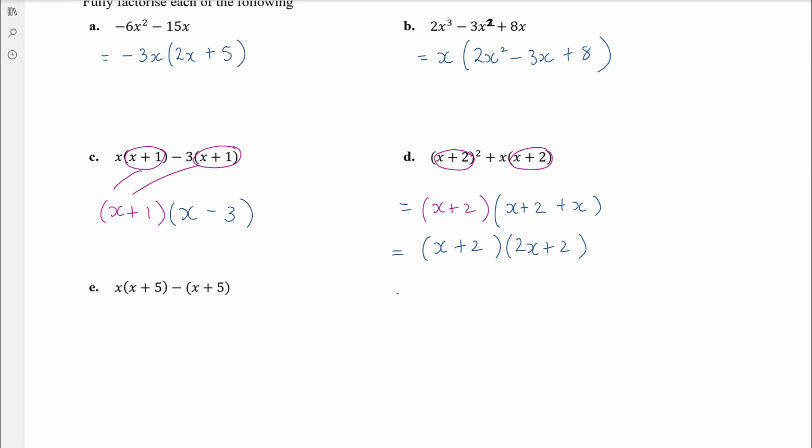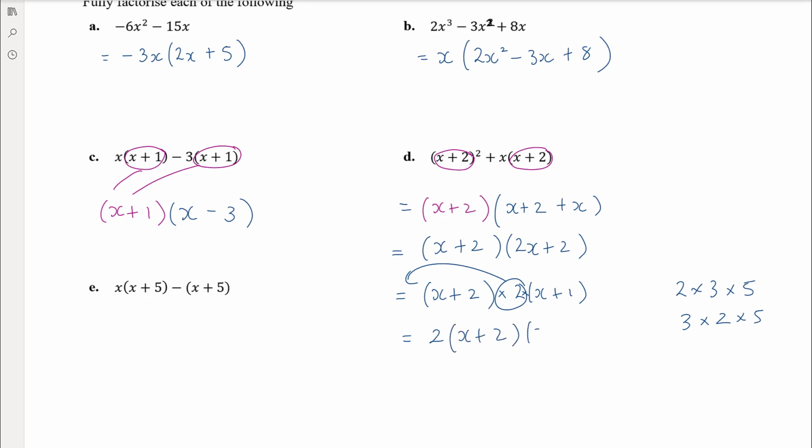Now, can we talk about this, because this is an interesting process. So x plus 2, technically it's going to be times 2 times x plus 1. But it's not very neat to write this times 2 in here. Remember, this is 3 things that are all multiplying together. We've talked about that in a previous video. If you're multiplying 3 things together, you can write them in whatever order you want, and it's still the same multiplication. So let's write that times 2 at the front. And we've got 2 times x plus 2 times x plus 1.